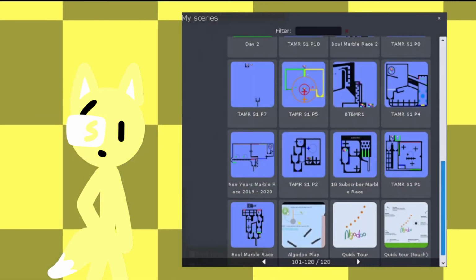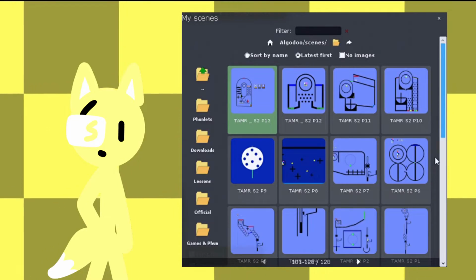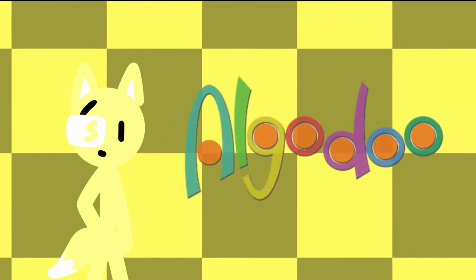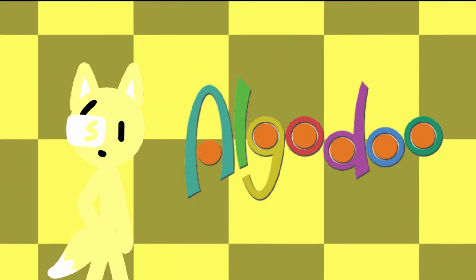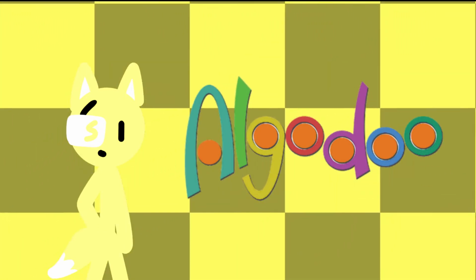I've made many mob races on Algodoo, some as early as 2015. However, today, I'm going to start development on a game using Algodoo. If you didn't know, Algodoo uses the Thyme coding language, and I think I've picked up quite a bit of it over the past 6 years of me making mob races.